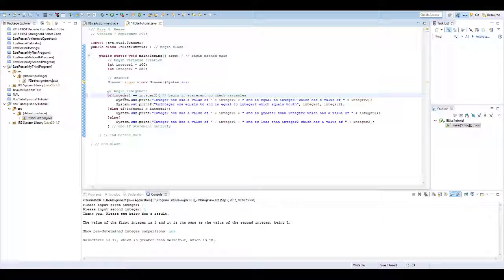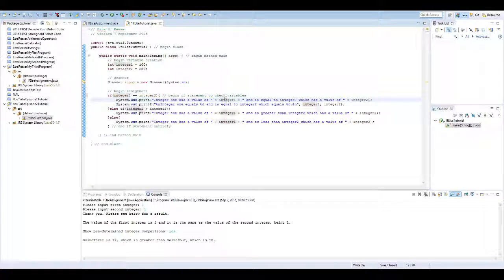And then if integer 1 is equal to integer 2, I want you to return this phrase: integer 1 has a value of plus integer 1 and is equal to integer 2, which has a value of plus integer 2, which I showed in the last episode an example of how to do. And then I did a printf statement just as an example that either one of these works. You can do the whole plus and then put a variable, and then plus, and then strings, and then plus and variable. So again, this doesn't have to be integer 1.